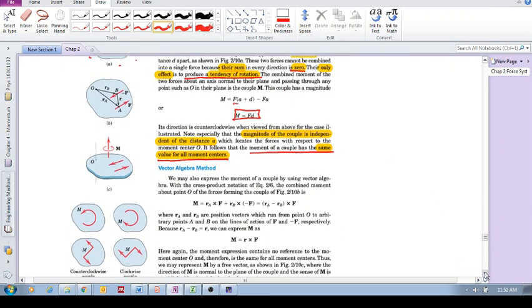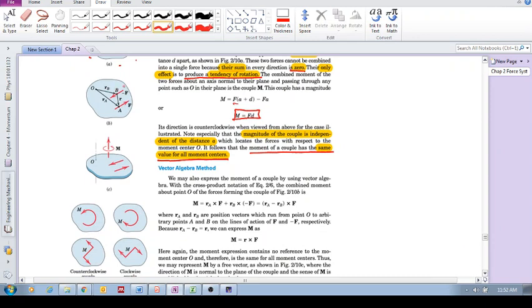Now let's look at the vector method. Same two forces. Some arbitrary point O. Let's calculate the moment. We've got R_A cross F, R_A cross F counterclockwise. We've got plus R_B cross F or cross minus F. You can see that's going clockwise. But these are vector methods, so the direction comes out just in the mathematics.